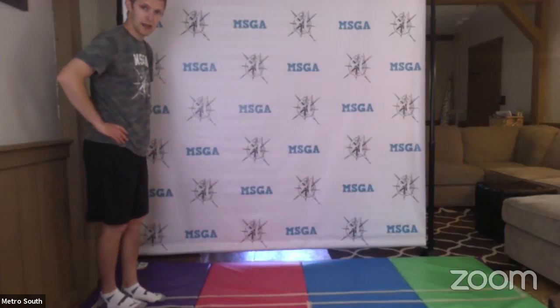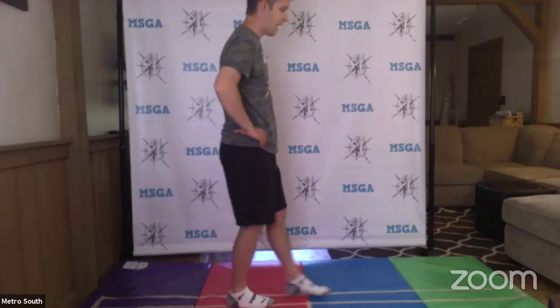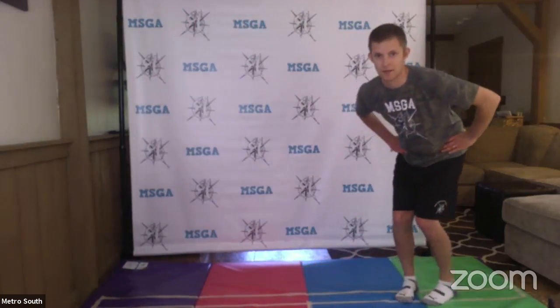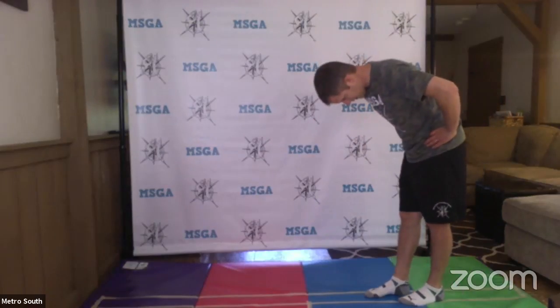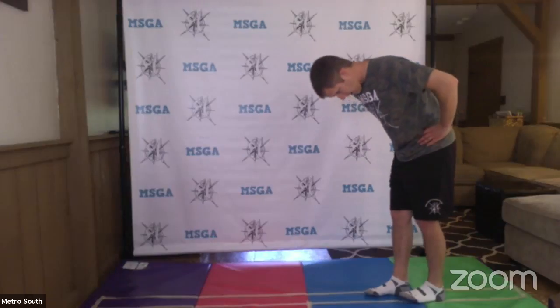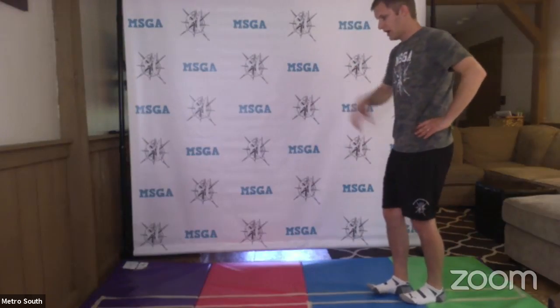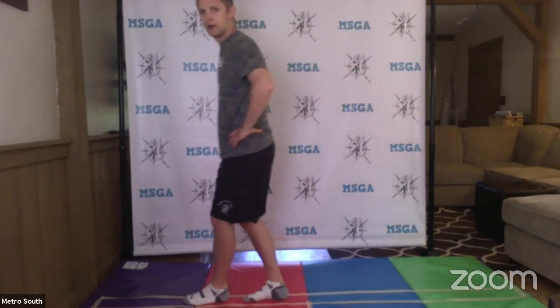So I'm gonna put my hands on my hips. I'm gonna put one foot in front of the other. Now my eyes are looking at the end of the balance beam, okay? So I'm looking down there. I don't wanna look at my feet like this. If you look at your feet, your weight is going forward and you're gonna fall, okay? So look to the end of the beam and walk nice and slow, okay?